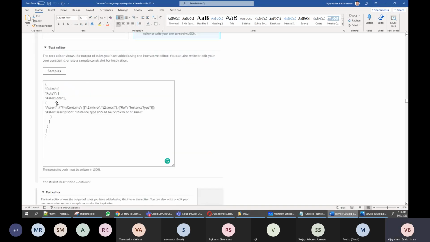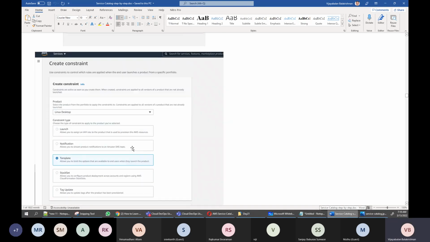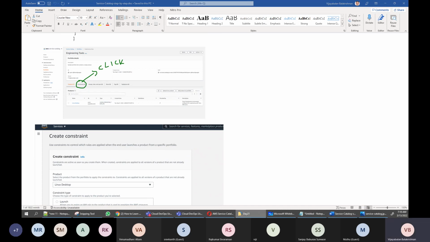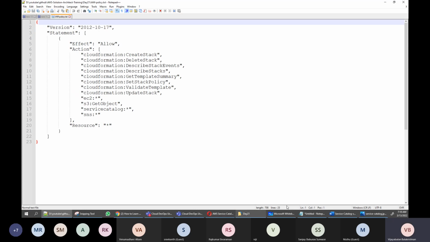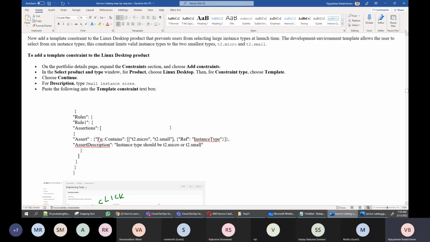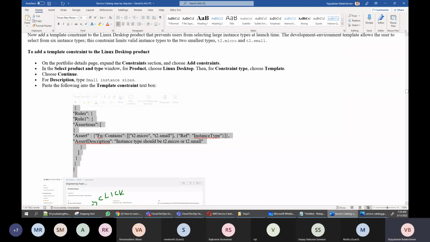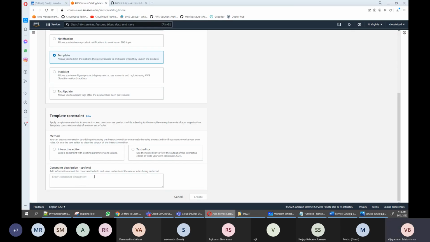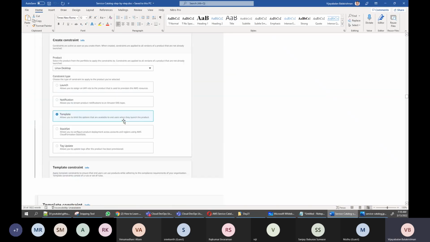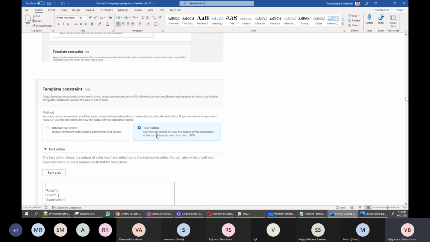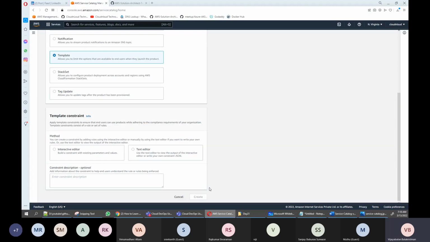So you need to copy and paste this. I already gave it in the documentation. Go above. Even in the notepad, we have it. If you go above, there is this one available. Everything is already there in the GitHub. Go down. There is a text editor or interactive editor. You can go with either one. Better, we already have the rule, so go with the text editor.